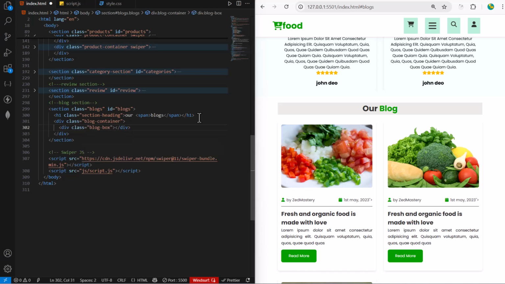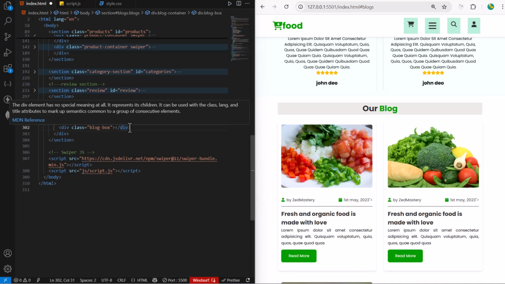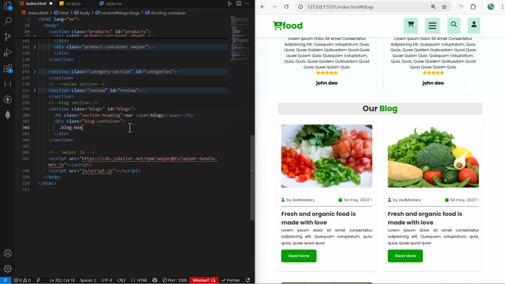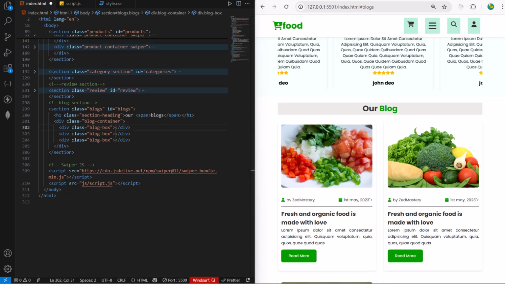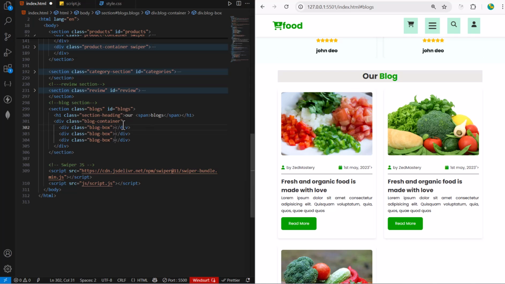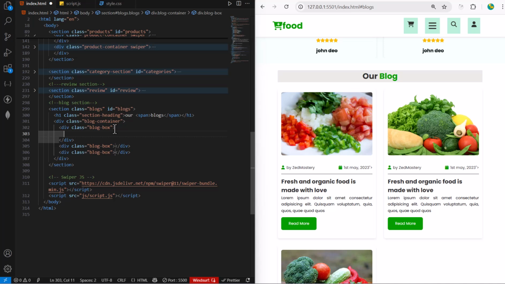Yes, here we have it times 3. And then inside this, we need to have a blog image, a div element, having a class name blog image right here.